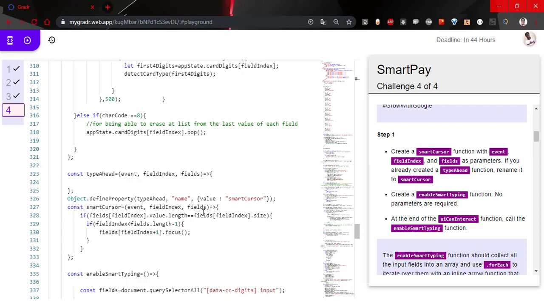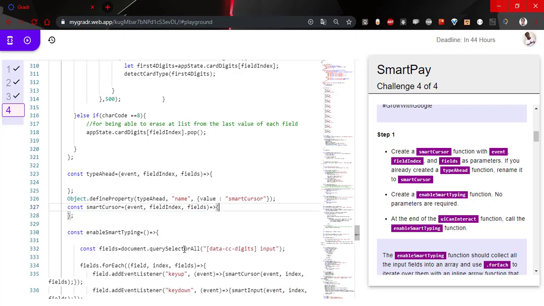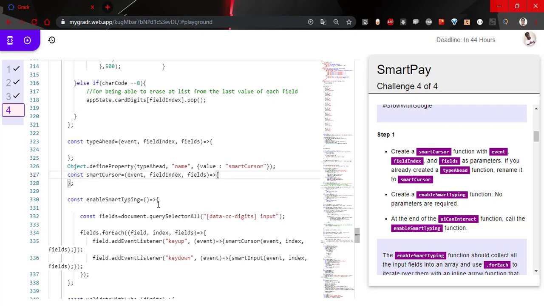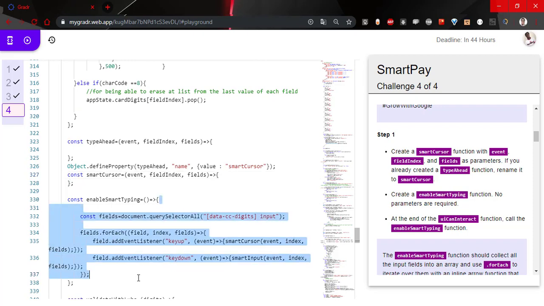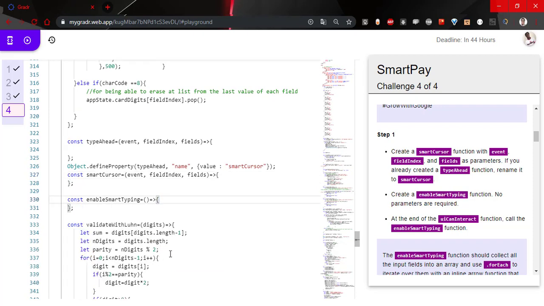So you just have to create it just like that for this first step. After that, create an enable smart typing function. No parameters are required. So after that you just have to create this other function just like that also, and at the end of the UI can interact function, call the enable smart typing function.